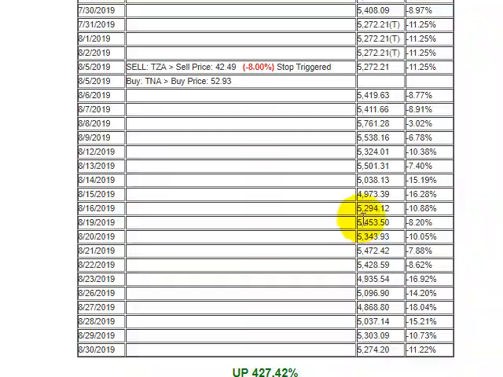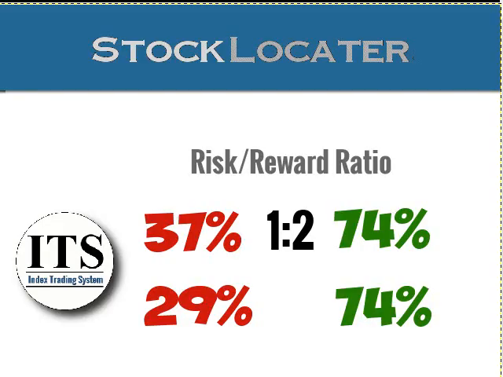All right, so there you have it, the index trading system with a 74% annual gain. The most risk that you'd be willing to take for that gain should be 37% according to the risk-reward ratio. And as you just saw, after 3 years of day-by-day action, the most that we ever went down was 29%. So that is well within the 1-to-2 ratio, and this is very much an acceptable risk and safe investment. So you're risking 29% to get a 74% annual gain.